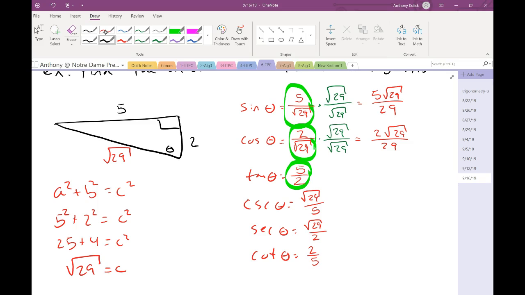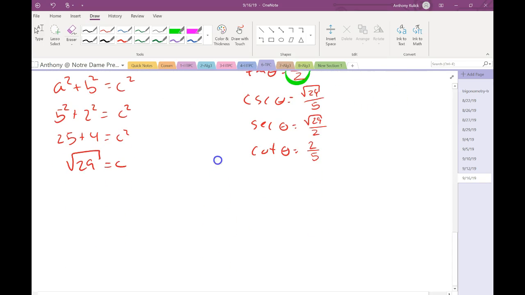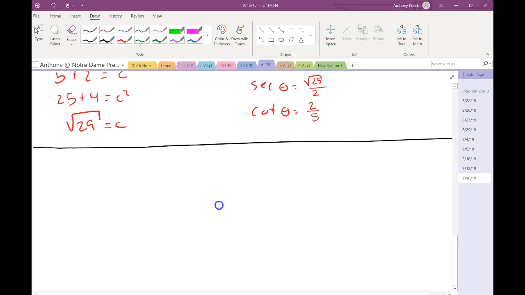Any questions about this kind of a problem? So in order to do this, all that you really need to know is SOHCAHTOA, and then which ones are the reciprocals of sine, cosine, and tangent, right? If you know that, you've got it all. Everybody agree? Okay. Again, you had to remember the Pythagorean Theorem, I guess, as well. But let's do another example.